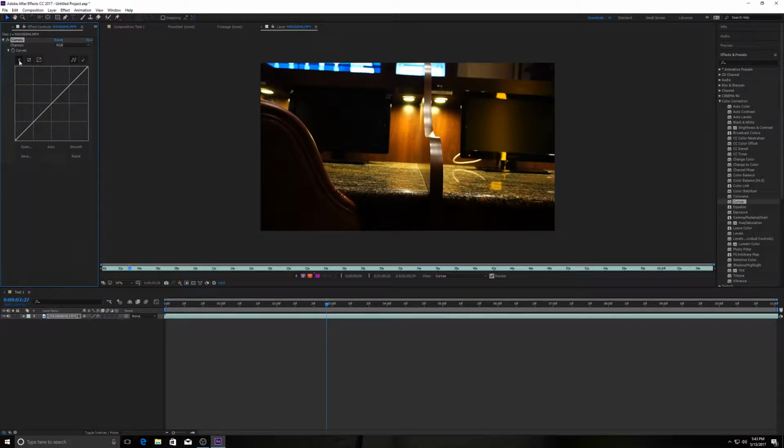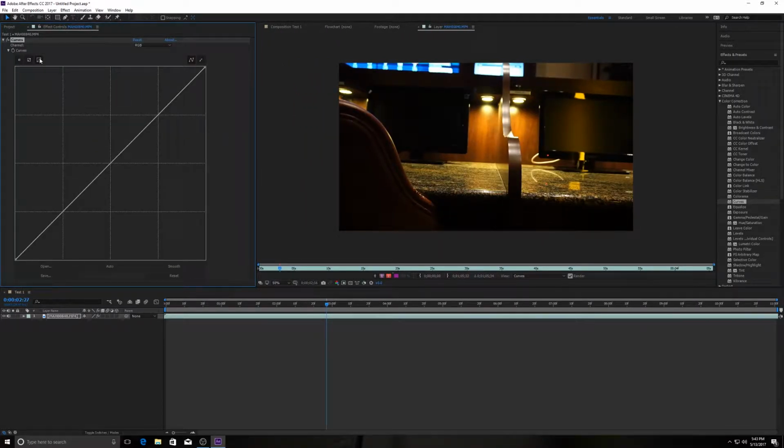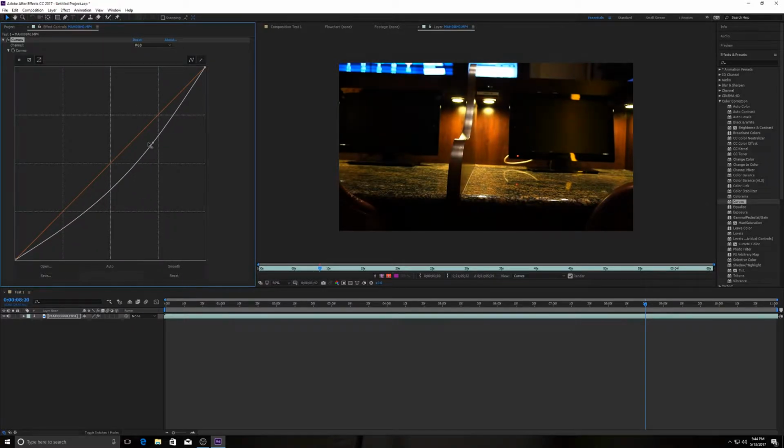You can also adjust how big of a graph you'd like over here. So say if you widen this out a bit, you can make a bigger graph, give you a little bit more delicate control. So we're going to go to a spot in the video where we can see pretty clearly. So we're going to say right about here. So this right here, this white line, is your main color corrector tool. This is going to adjust every single color of the spectrum.